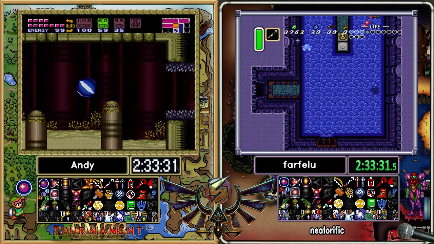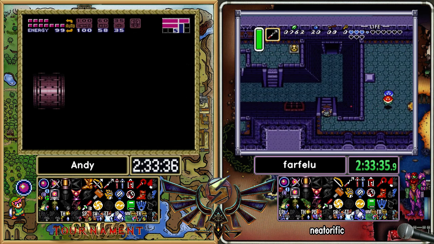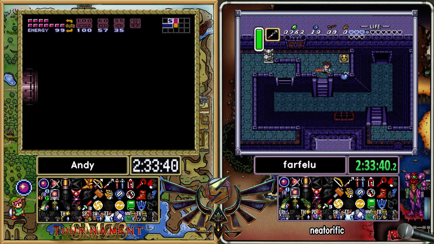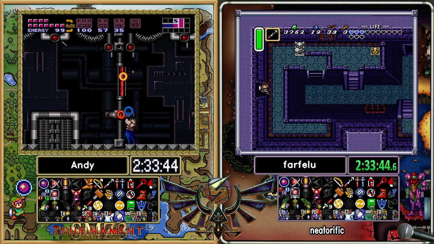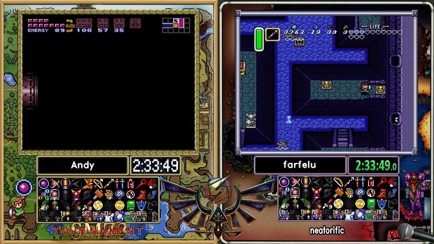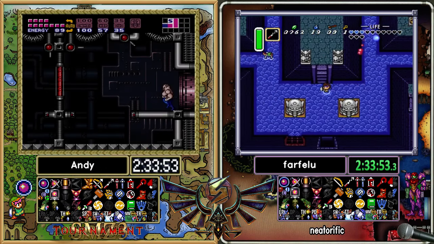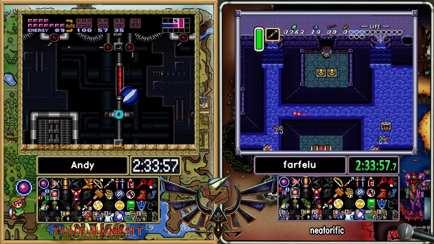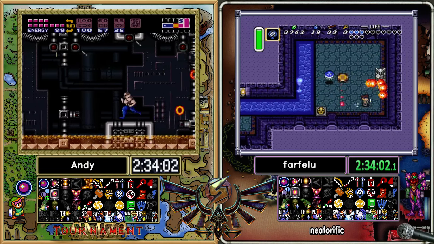Was Andy's last seed. Required pedestal for the first pair of gloves, because the second pair was locked behind the first. Oh. Andy, you gotta crouch or charge if you're trying to do the plasma ice thing. There we go. Got the ice clip.